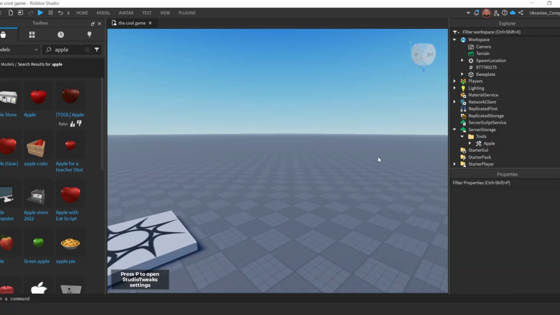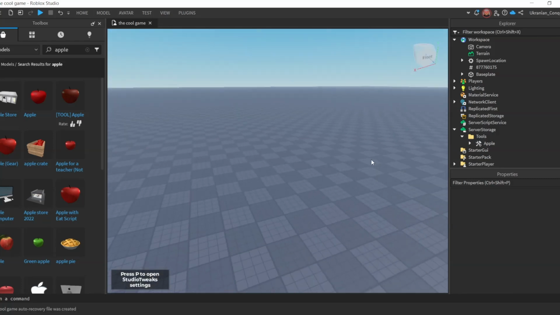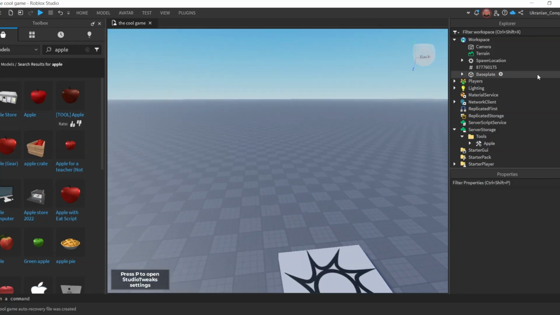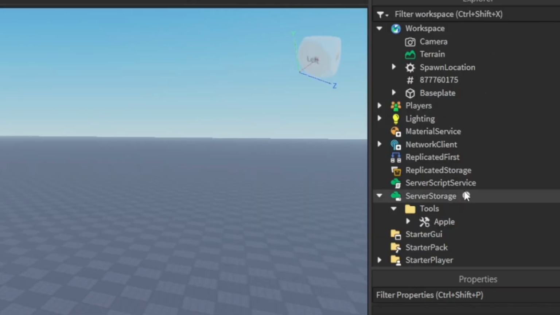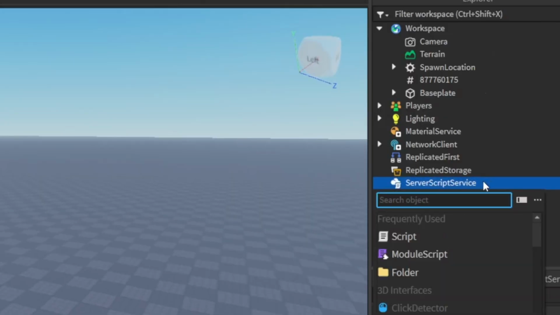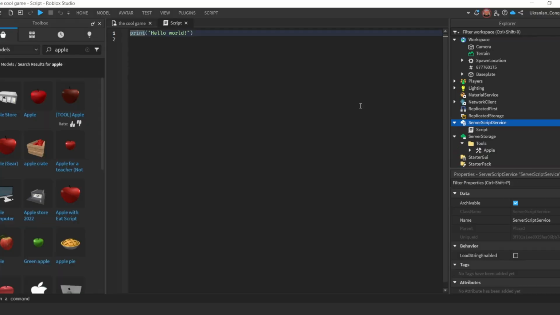Great, second step done. Now third step, things get a little bit difficult. You will want to go to ServerScriptService and add a regular script. Sorry if I sound a little bit weird, I'm a little bit sick. Anyways, script. This is where the hard part starts. I do have the script in the description, so if you don't want to know anything about this, then you can just copy and paste it. But I'm going to talk about it.